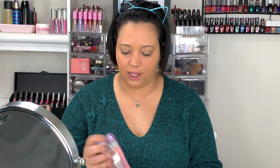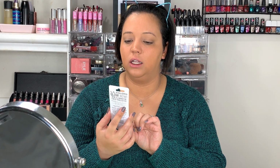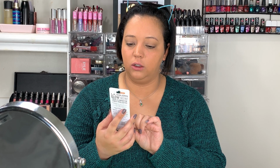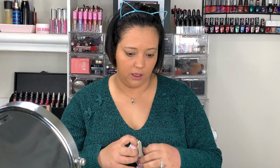All right, so the first thing that I usually do, oh, one more thing, I lied. This was in the stocking stuffer area. This is LA Colors Glow Now Skin Illuminator Liquid Highlighter. So I'm going to put this on before I put my powder highlight on. But this was $1, so I figured why not throw it in here. All right, so let's take a look here.